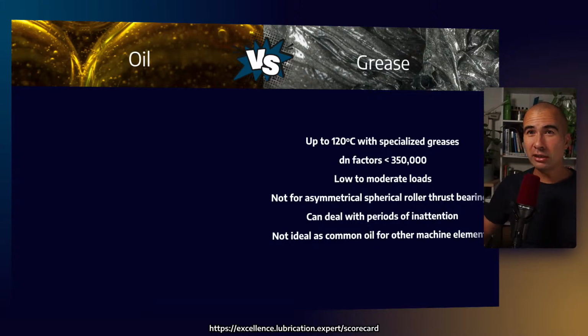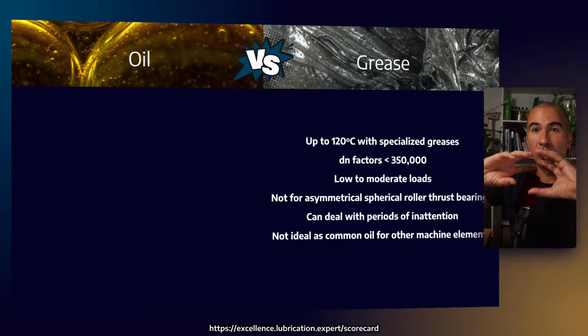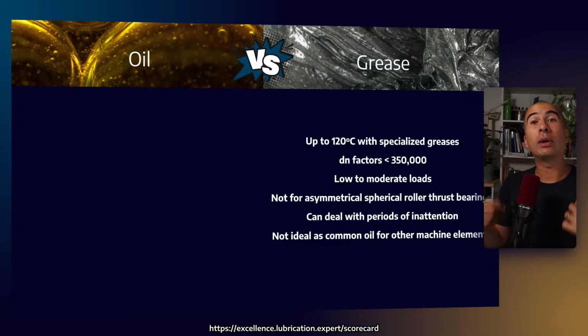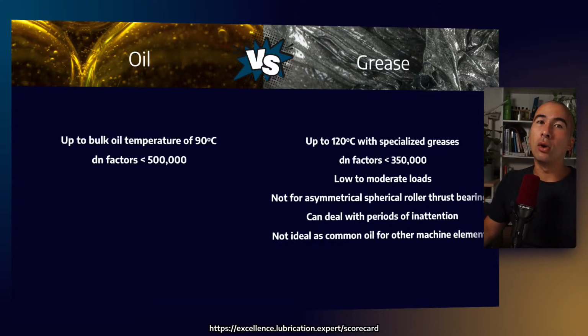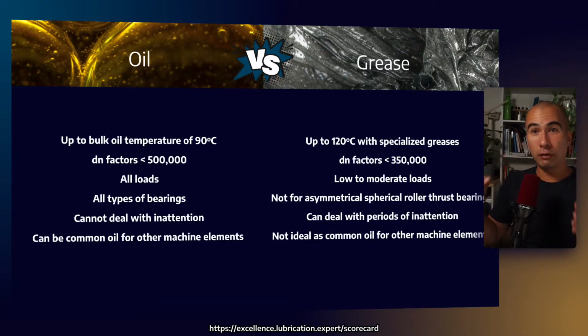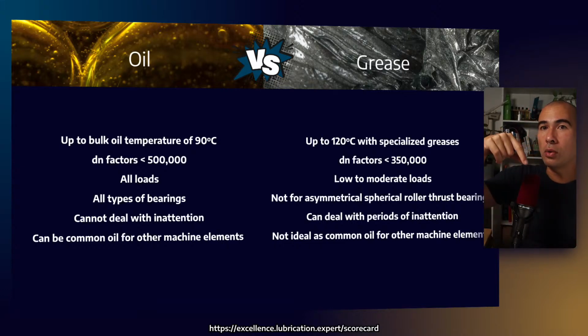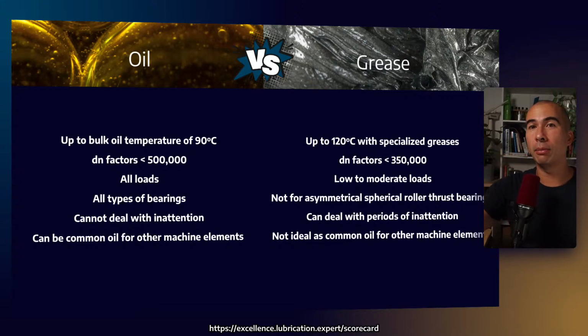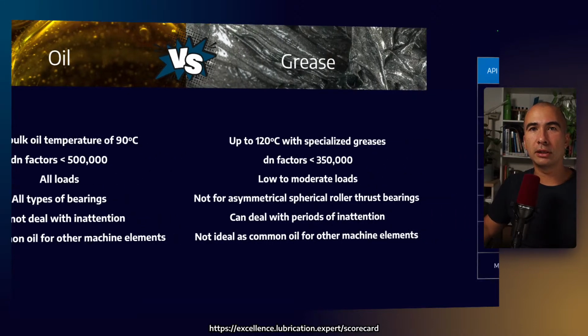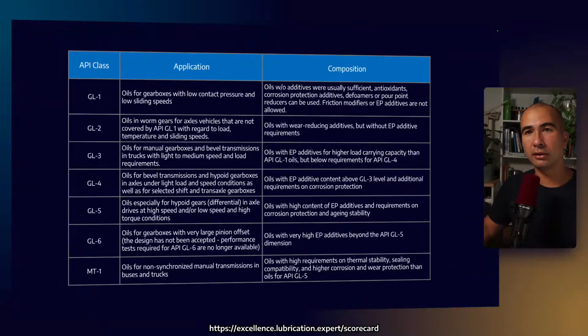Now, obviously with grease, the reason why we can't go to very, very high speeds is because we have to push the grease thickener out of the way. As the rolling element is coming around, that thickener is having to be pushed out of the way, and we can generate too much heat. An oil, right, has the advantage of, number one, being able to move out of the way very easily, but also we can have a circulating system such that it takes heat away from the bearing. A grease is not able to do that. So that is something to consider when you look at oil versus grease lubricated systems.